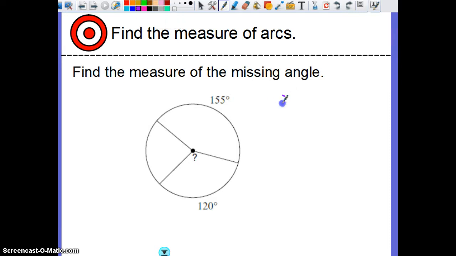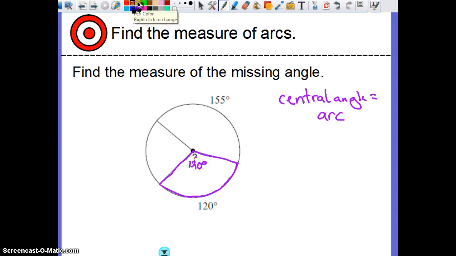Okay? All right, so here's where it comes into play, because I told you, remember, that the central angle is equal to the measure of the arc that it bites off. So here's where it comes in handy, because I want to know what is the measure of this little angle in there. Well, it just so turns out that since this arc is 120 degrees, this central angle that forms that arc is also going to be 120 degrees. Okay, and so you can even do that for this one up here. So since this arc is 155 degrees, that means that this angle in here is also 155 degrees.